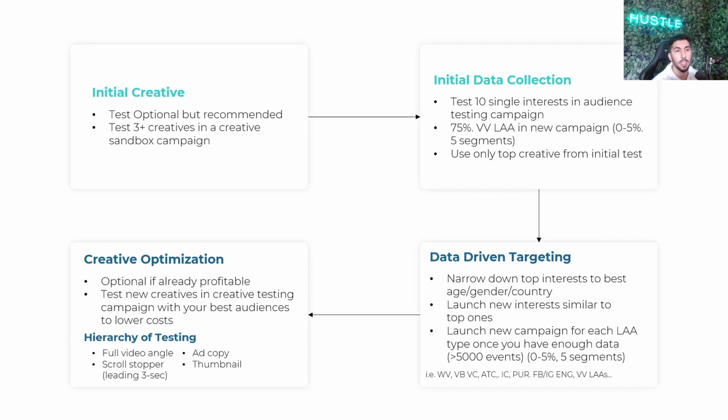Here I say test is optional but recommended, because it really is recommended if you want to scale your brand for the long term, because 2 or 3 creatives can only last you for so long. So you have to recycle those creatives in order to scale and remain profitable, right? Keep everything stable. I recommend you test 3 creatives in a creative sandbox campaign. Basically, a sandbox is just a testing campaign, and you can test that with either a PPE campaign, which I do not recommend anymore. You can just test it in a conversion campaign with your best interest or some stacked interests that are related to your niche.